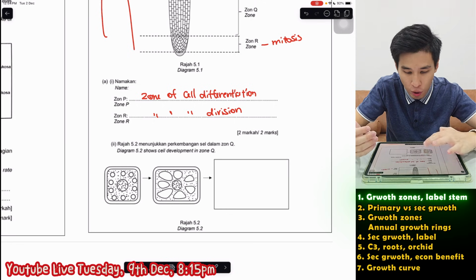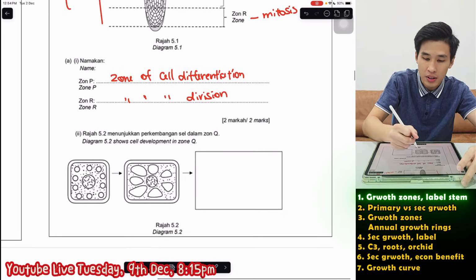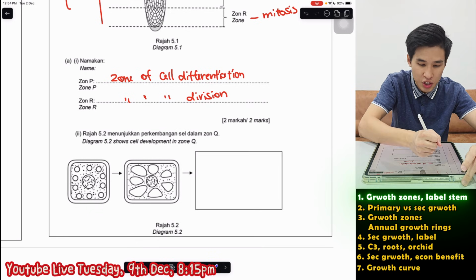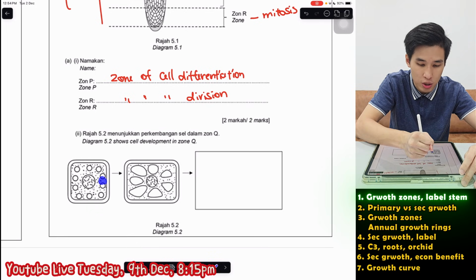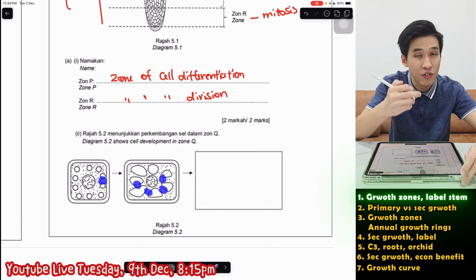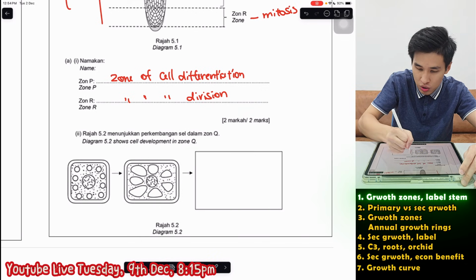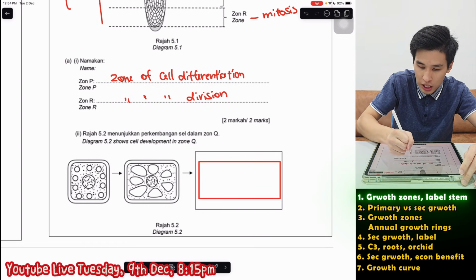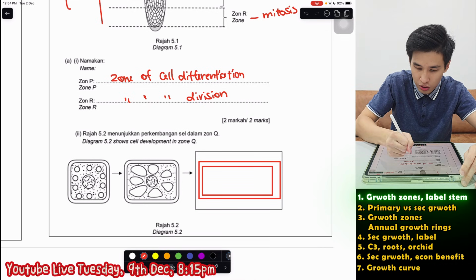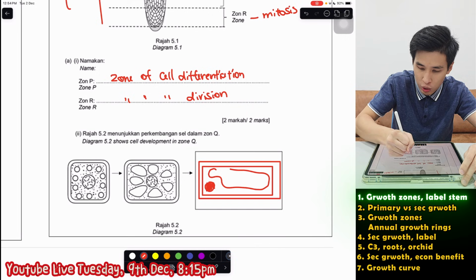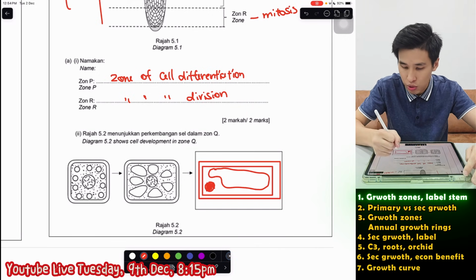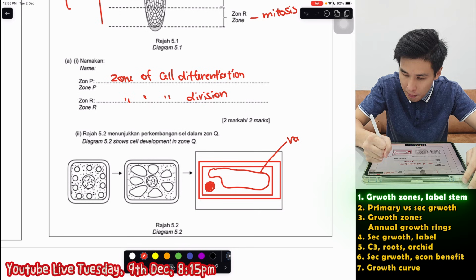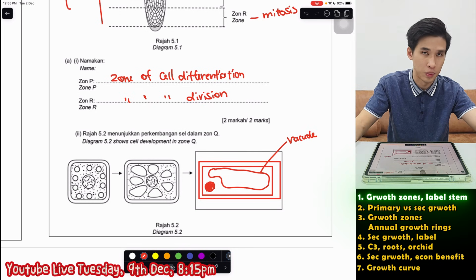Now they're asking us to draw the plant cell that is found in zone Q. So what you can see is the small vacuoles here are absorbing water, slowly increasing in size, and then eventually will merge. So first, draw a cell wall. Plant cells always have a cell wall, and the cell wall always has 2 layers. Draw like that. Then here is your nucleus, and your vacuole by this time will become one huge vacuole. So that's how you draw. Better to label. The main thing you have to label is the vacuole.